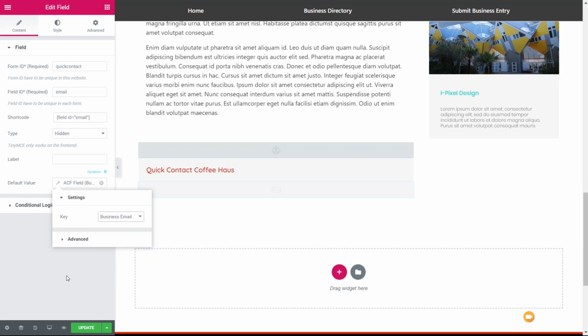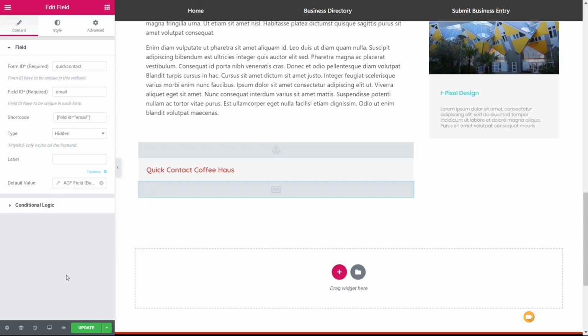Now, the most important thing you need to make sure you do when you set up your custom fields is when you create the field for the email, you set it to be an email field type. Don't set it to text or anything else. It has to be email for this to work. Otherwise, it won't send the email because it's not being formatted correctly when it's being passed as a variable. So just bear that in mind. It has to be set as an email field.